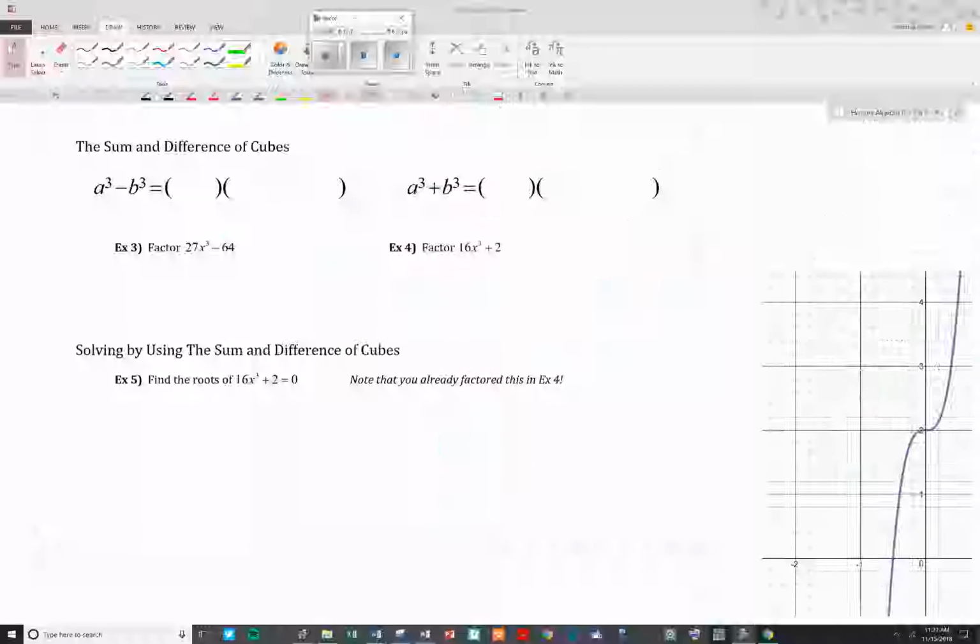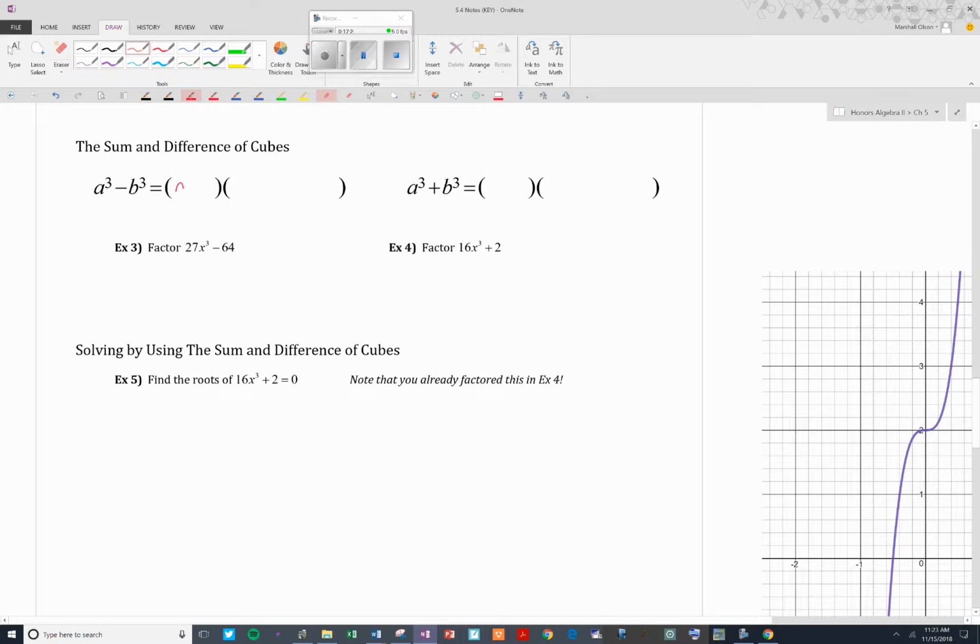All right, we're going to put our difference and sum of cubes patterns down here again from our first page. So we've got a minus b is our binomial. Remember, if it's a minus, then we have minus in our binomial, and then this guy is going to be plus right there. And then if it's a sum of cubes, we're going to have addition within our binomial, and then this first sign here is going to be subtraction. Last one is always positive.